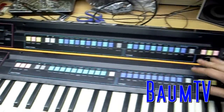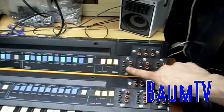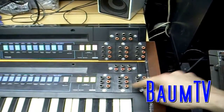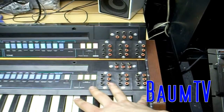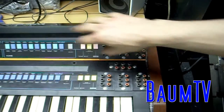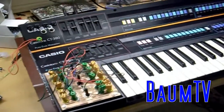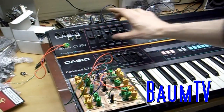Complete sounds. Here you have a 24-port patch bay for every keyboard. You can connect these patch bays together to make this keyboard make strange noises. You can connect these together to make this keyboard strange noises, and you can connect both together to make everything strange noises. But this is really cool. Now I show you something.